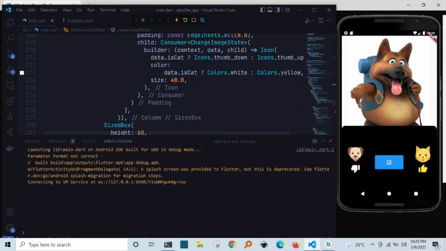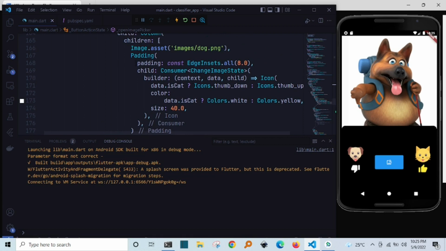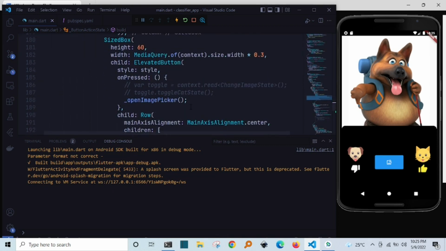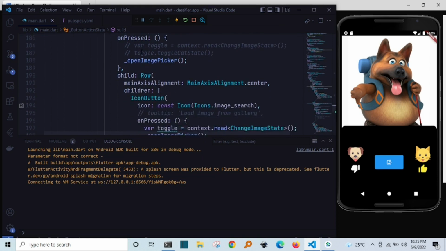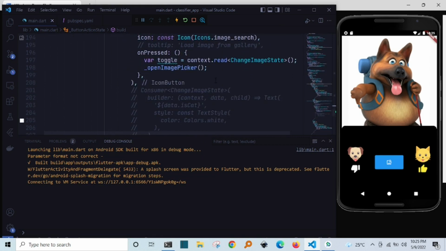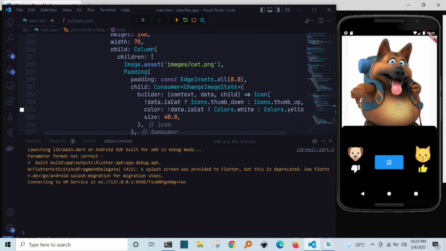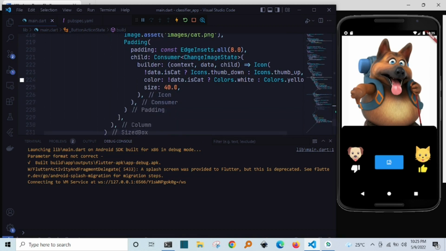This part helps us change whether a dog is predicted or a cat is predicted. I'll save all of this in the GitHub repo so you'll have access. The image search is that one, then the cat part on this side is this one, which also has a consumer widget.